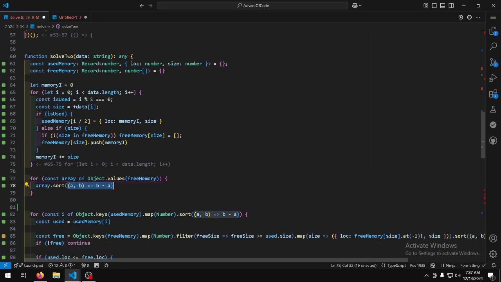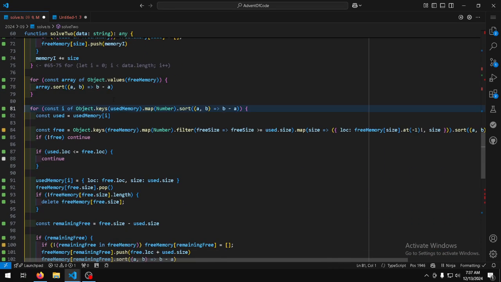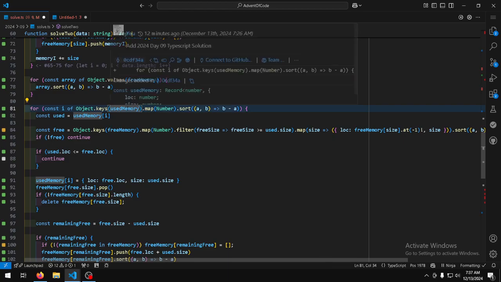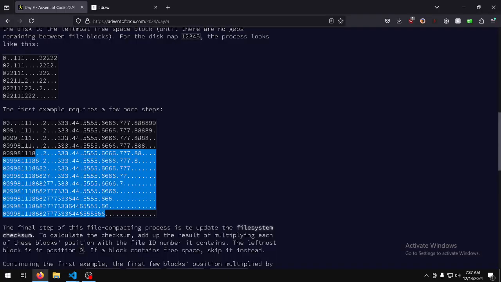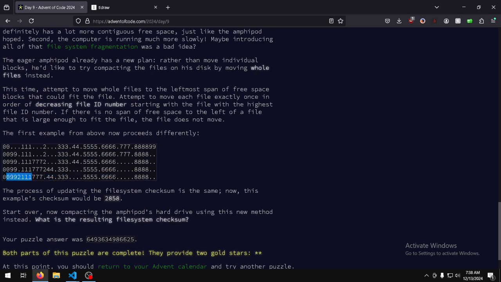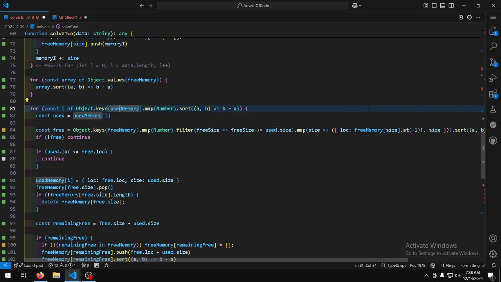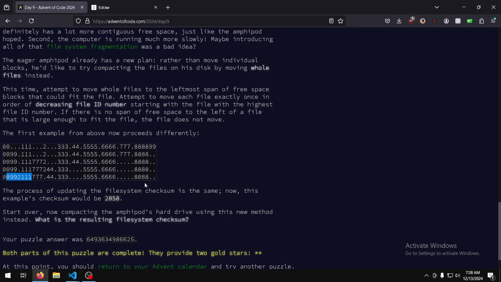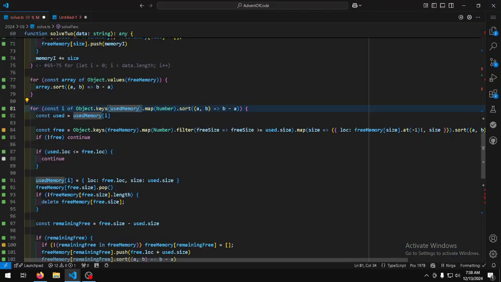in future operations. Speaking of future operations, we then go through every file ID, which is the keys of used memory, and we go through them from right to left or from largest to smallest. So we want to take the 9 and try and move it somewhere over here. So we grab it, we grab all of our free memory. We only look at ones where we can fit it in. So if we're looking at this 8 here, we would never try to fit it in this slot of 3. So if we're looking for free spaces, this would not be considered a free space. Neither would this. This might, and this might, though.